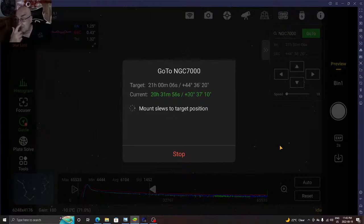Of course, the first image that it always takes, it is very high up. The first image that it takes will be not so good because it's just aligning. It's doing what's called plate solving. It's using the software to detect where it is in the sky when it takes a small image, and it'll correct for any drift or any misalignment and center the actual target, which is handy.